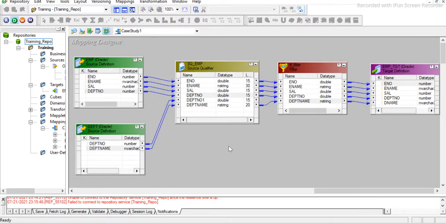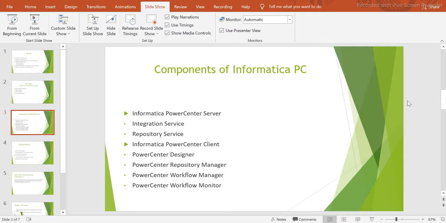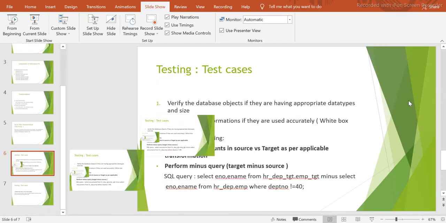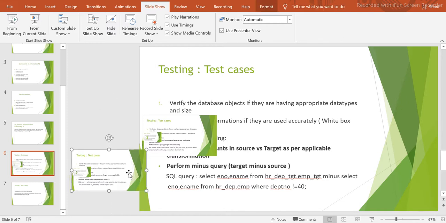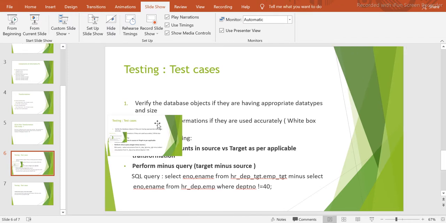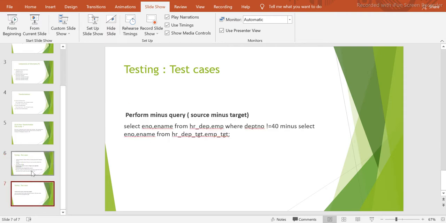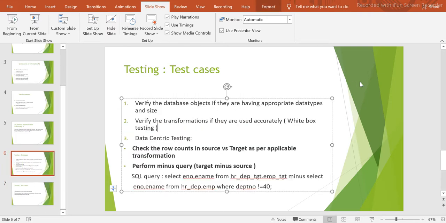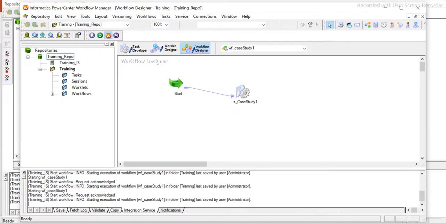All right, guys. So this is how it is. So this job is done. Now what we will do is as part of testing. So that is the most important thing, right? So what we do as part of testing. Okay, what is happening? Let me remove it. Something wrong. All right. Okay. So as part of testing, this is the workflow monitor and everything is done.